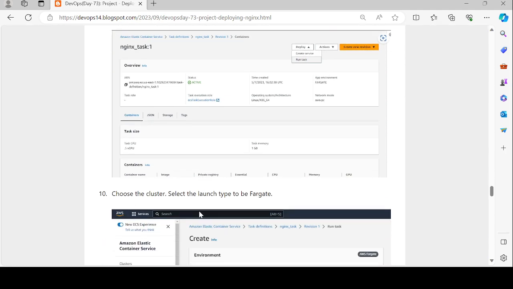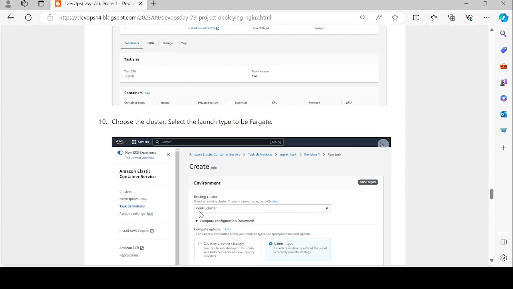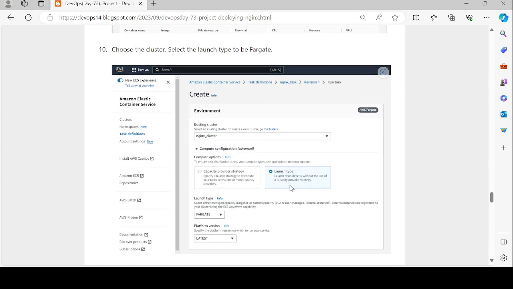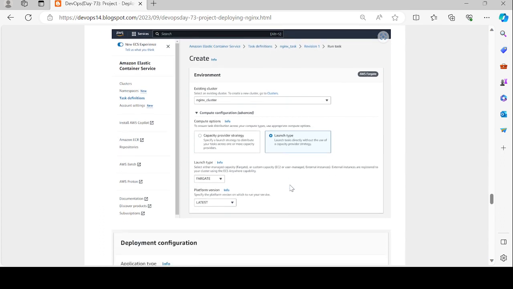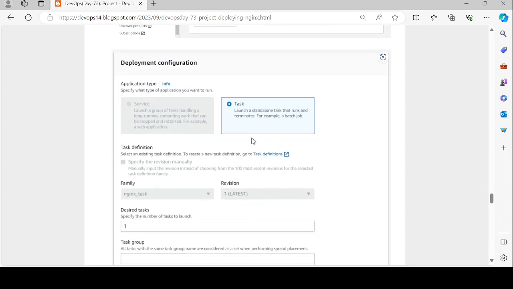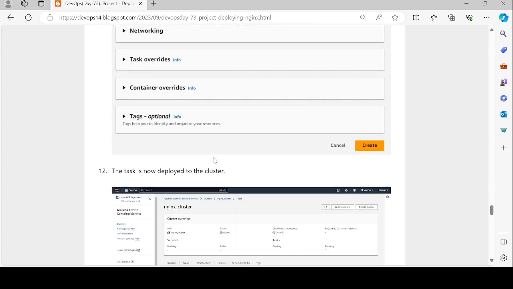When you click on run task on the cluster that we have created, you can simply select the cluster here, then select the launch type to be Fargate here, and then the deployment configuration is, as you can see, a task and desired task is 1. Now click to create.